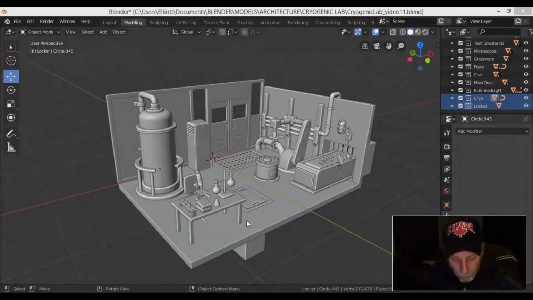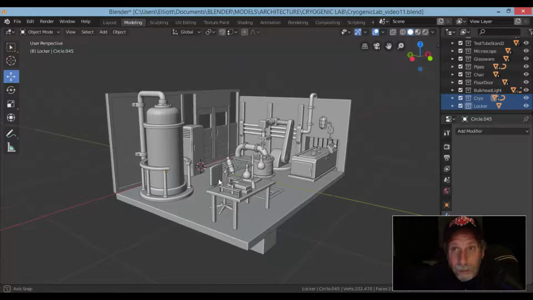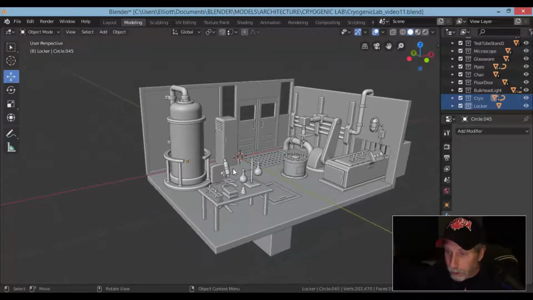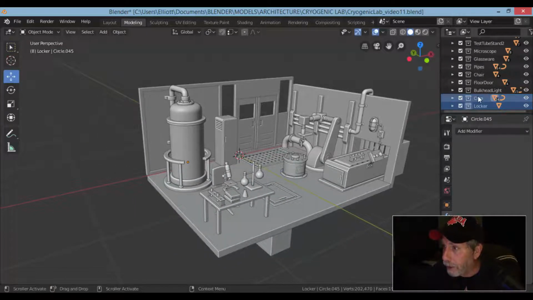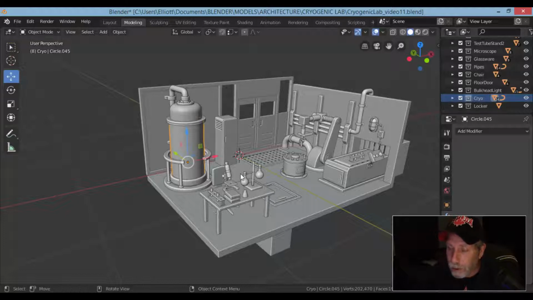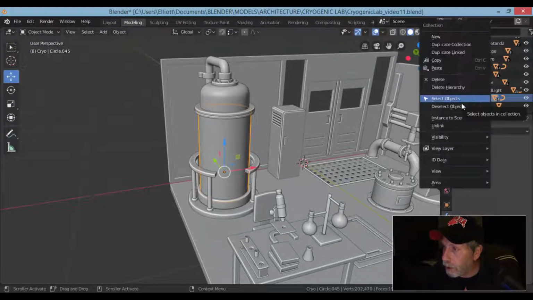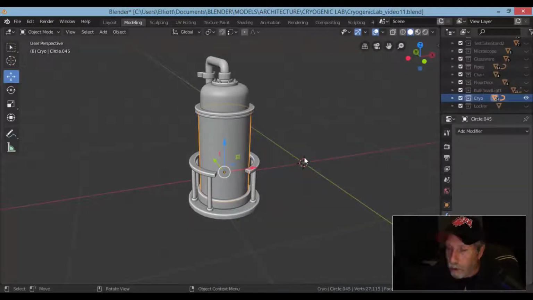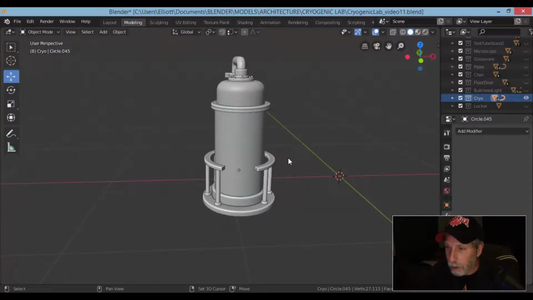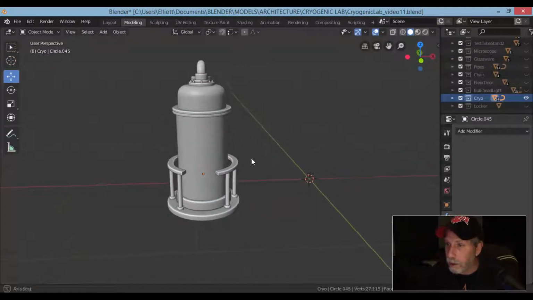It's time to move on with the cryogenic lab. And its project is growing pretty big, and so we need to get going on this thing here. So what I'm going to do here is I think we'll just focus on this thing, and I want to make some changes here.